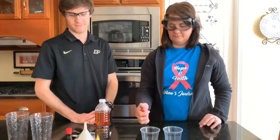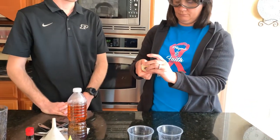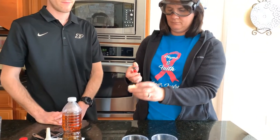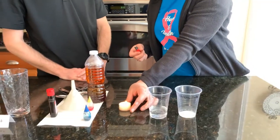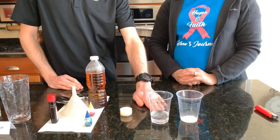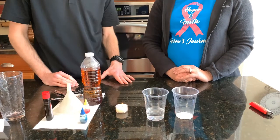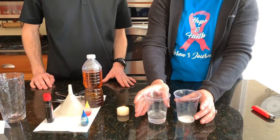Older brother, older sister, grandma, grandpa, aunt, uncle, mom, dad — whoever. So I've got my mom here who's going to help us out. Mom, would you mind lighting the candle for us? We don't want anyone getting burned or hurt from this. So there we've got our candle going. Now we're going to pour the vinegar — it's about a quarter cup of vinegar into about a little less than half a spoonful of baking soda. Pour it very slowly, we don't want to overflow.